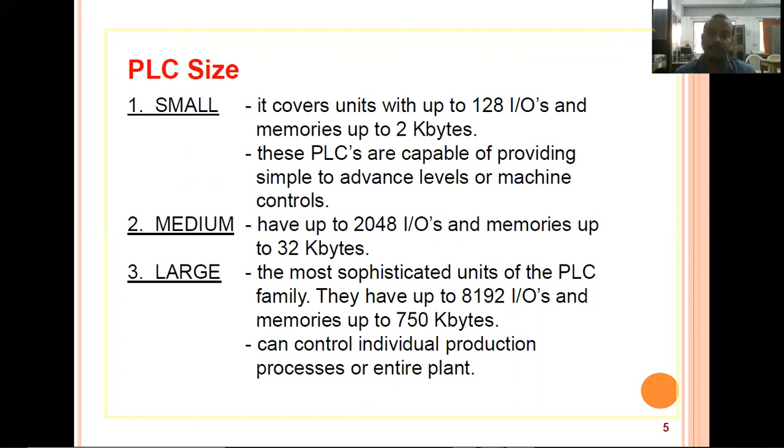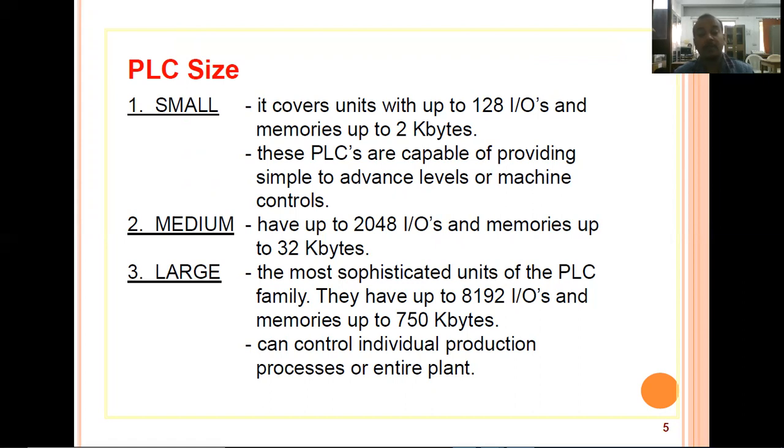Now if we go for the medium one, the number of IOs will be increased. Here 2048 IOs can be handled, and since you are handling 2048 IOs, the memory capability needs to be increased, with 32 kilobytes of memory. Now the large one can be used for an entire plant or an entire production unit.